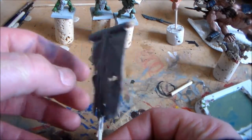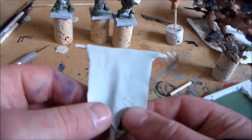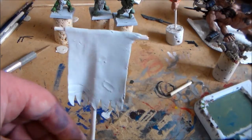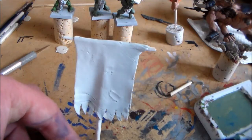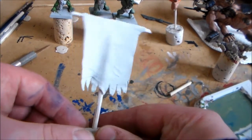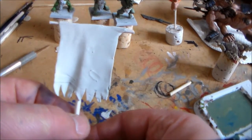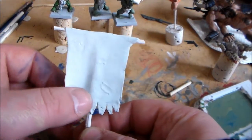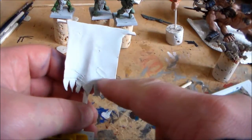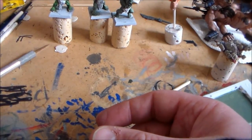As for the banner, I'm really not sure what to do. I only put one base color on the practice banner to see what it looks like. I was wanting to use the banner that comes with the Ogre box — it's pretty big — but I think I've used all of mine. If anyone has a spare Ogre banner lying around, I'd really appreciate it. The cheapest one on eBay is about seven euros, which is a bit much for a tiny banner. I'm fifty-fifty between using this one or getting an Ogre one — the bigger one might look nicer.